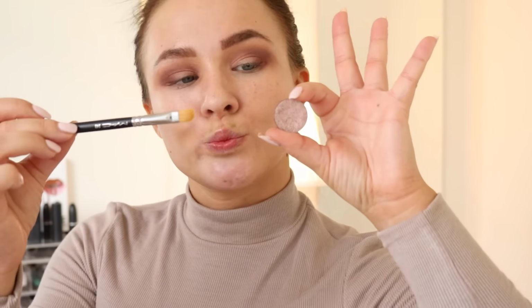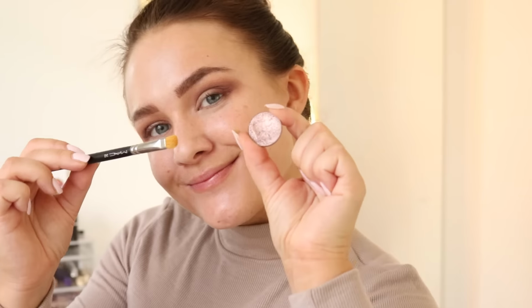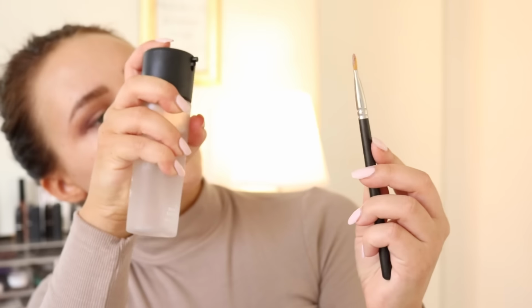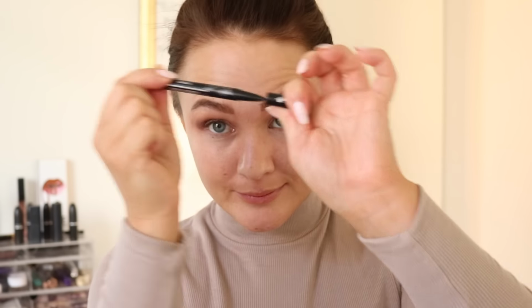Then for the star of the show, that's of course Pink Champagne by Anastasia Beverly Hills, and I'm taking a MAC 242 brush. This is a flat brush. It's perfect for applying foiled shadows or pigments, and I am digging my brush into the color and then spraying it with a little Fix Plus to make it pop even more. This color really doesn't need the spraying, but I think it still adds more pop.